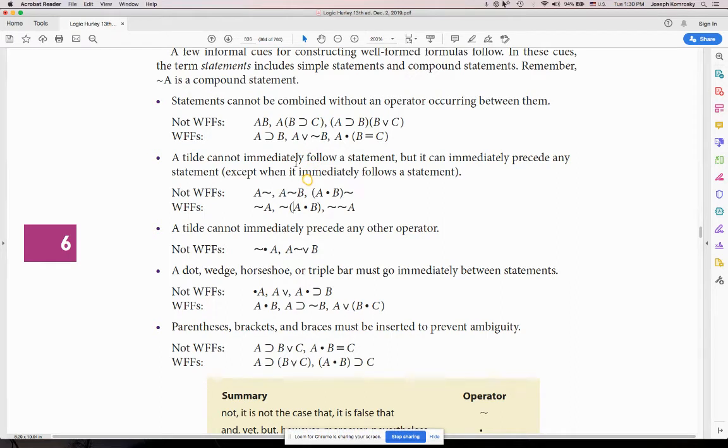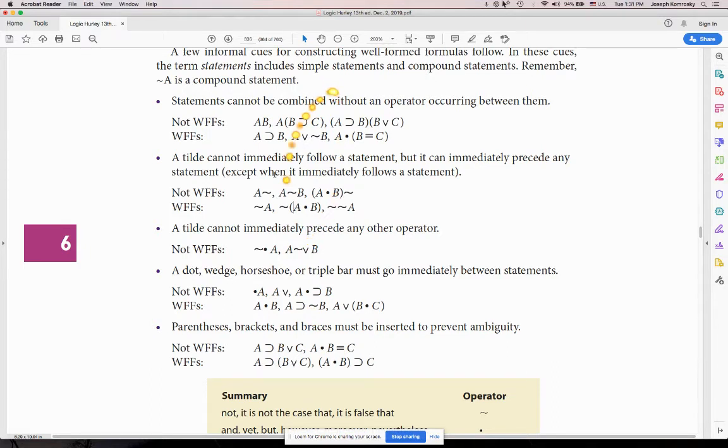Where were we? You can't have a tilde to the left and a main operator to the right. You can't negate an operator. But you can negate a simple statement. See, this negates that statement B, whatever B equals. For all you know, B equals badass, okay? So, whatever, it's negating that. But notice this is not negating the operator right there, that horseshoe.